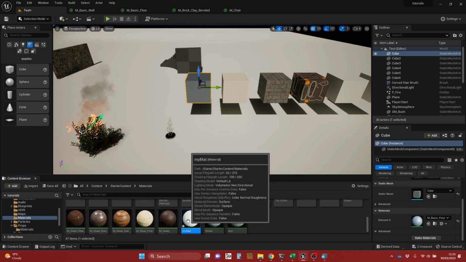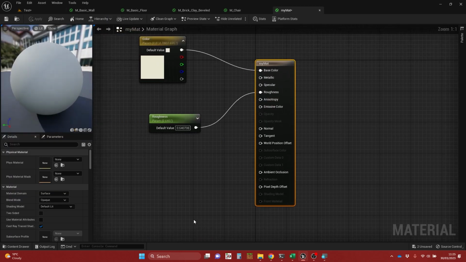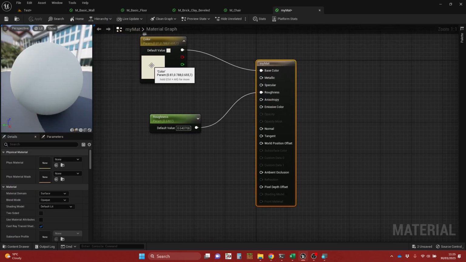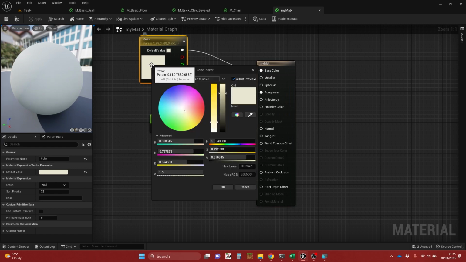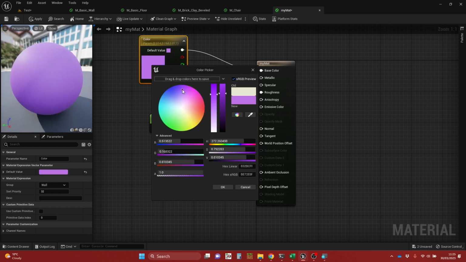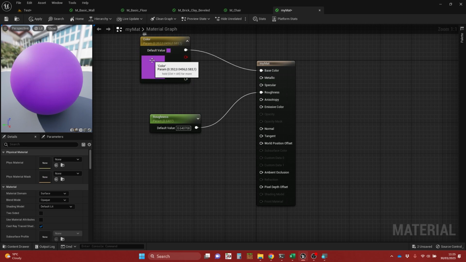It's just taken a little while to think about it. I'm going to open that up in the editor. As you see, we get this colour, and if I double click on that colour, I get a colour picker. So I'm just going to make this a nice purple colour instead. The reason I made a duplicate is because I don't want to change the material that came as part of the starter content, because I might want to use that at some point without it being changed. So I've changed the colour of this, so we've got kind of pinky purple. I'm just going to click save on that.